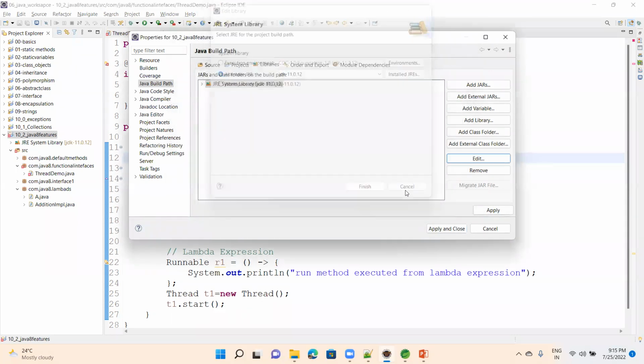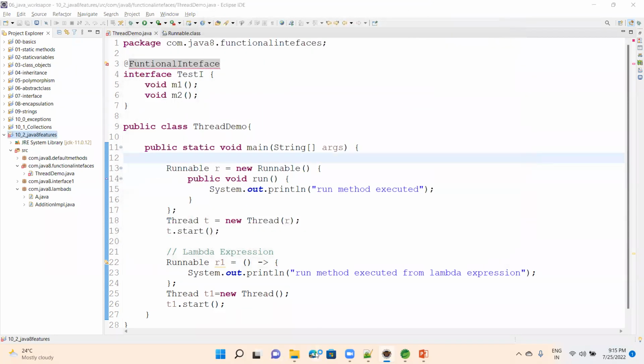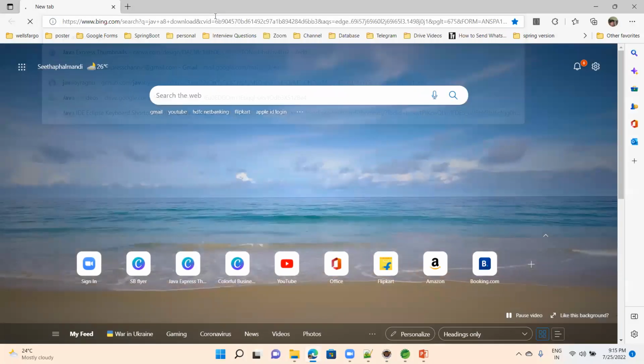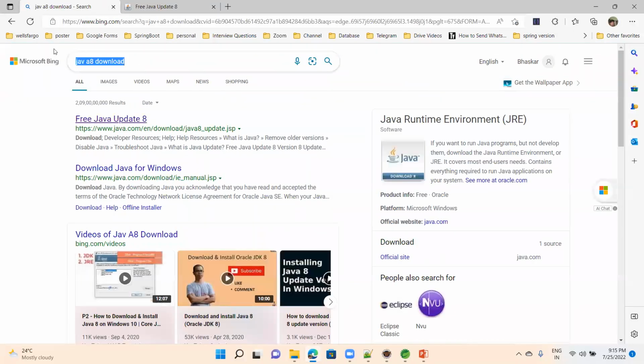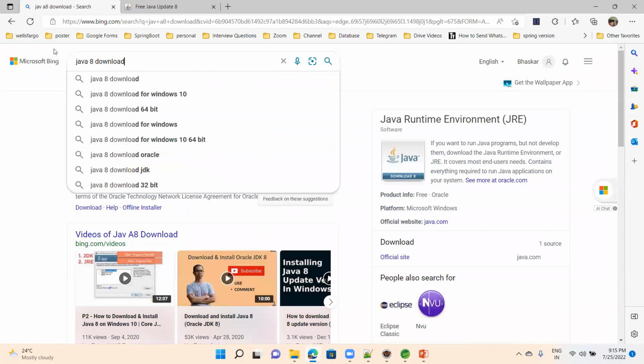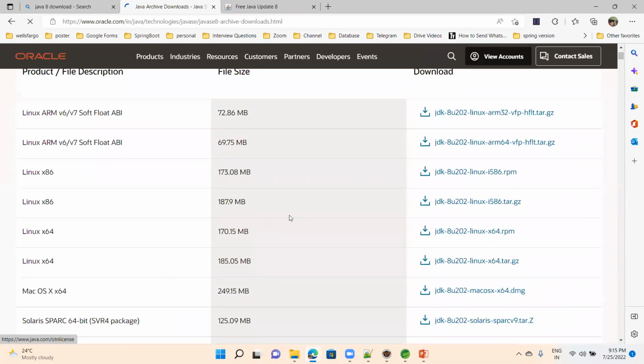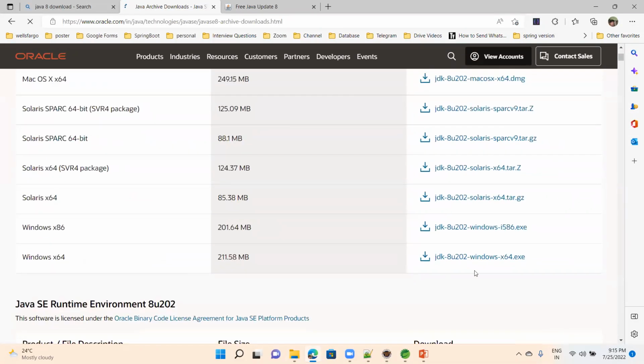Let me install Java. Actually, recently I formatted my system, guys. Just let me quickly download Java 8. I'm not getting auto suggestions. Java 8 download. Okay, let me take the 64-bit.